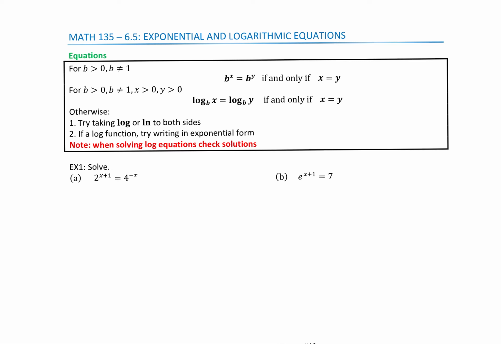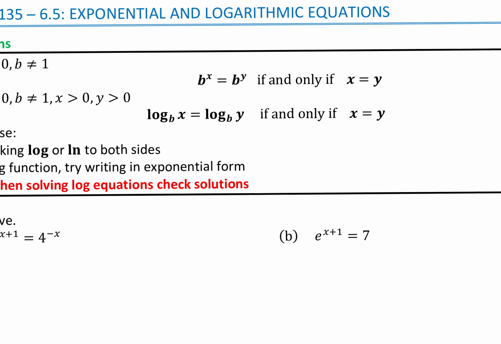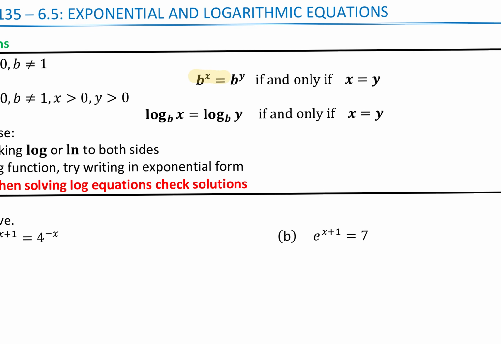In section 6.5, we are going to be solving exponential and log equations. We had solved some basic exponential equations in prior sections, but now that we have all these log properties, we can use those to help us solve more complicated equations. We're still going to try, if we're solving an exponential equation, to get the bases to match. So if you can get the same base, the bases will cancel, and then it's just setting the exponents equal to each other to solve. It happens that that's the same property with logs.